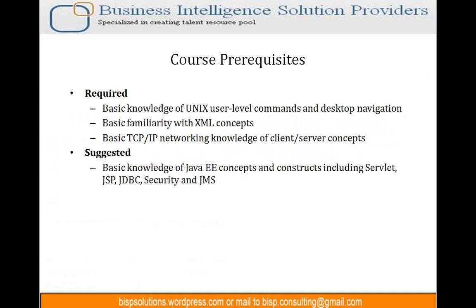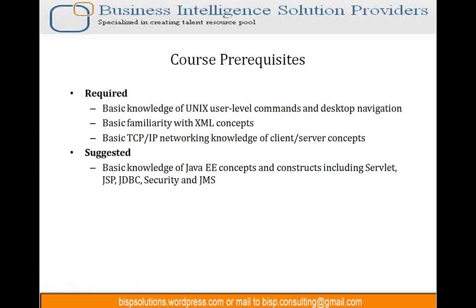As I said, the prerequisites are basic knowledge of Unix, basic knowledge of XML, and basic knowledge of networking. And as a major suggestion, it would be good if people know Java as well, and if they don't, basic knowledge is required to understand the terminologies when we talk going forward.